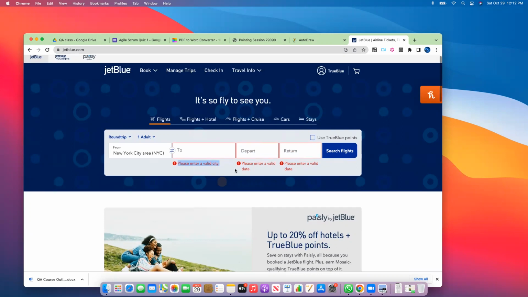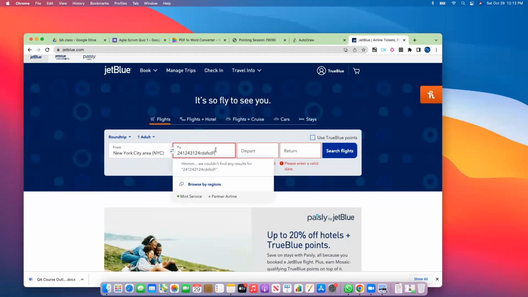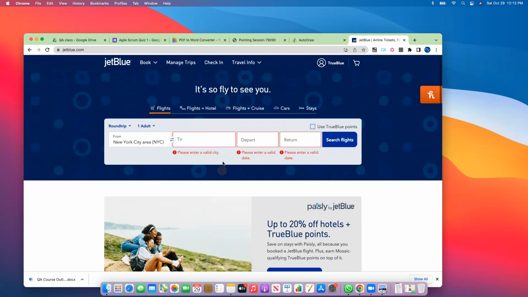And now what we will do, we will create our documents. There are a few, and we talked about that in STLC, in order to create our test cases. So in this case, let's say I put some garbage in there, right? And notice it doesn't even take it, right? I click on enter, nothing happens, right? So a user can do whatever they want, but the application should be able to handle those kinds of actions, right? It should only take actions that the application is expecting. So just keep that in mind.